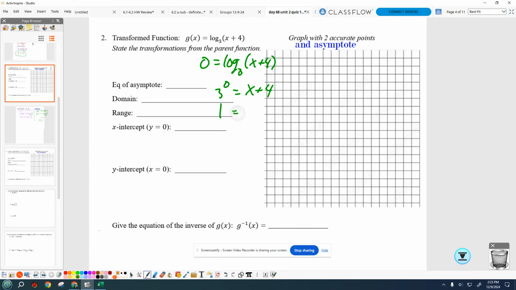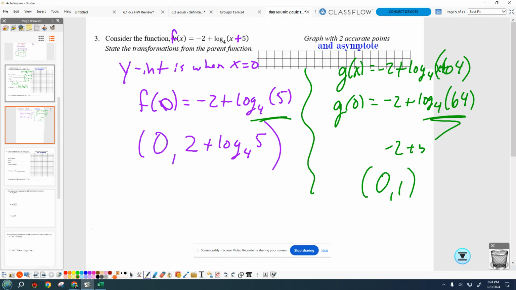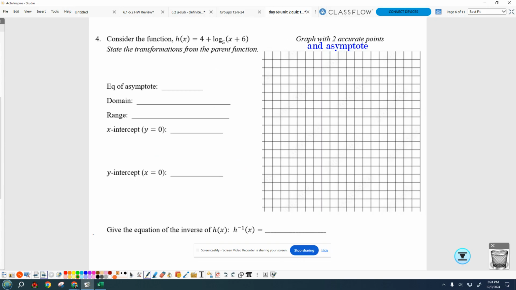It's a log-based one. So, x-intercept, or were you asking y-intercept? You did the x-intercept. Oh, okay, sorry. Let me finish this then. Y-intercept here, when x is 0, that's my y-intercept. It's a little bit bigger than 1. I don't know exactly what it is, so here's your exact answer: (0, log base 3 of 4). If you said 1 for that, would we count it? 1 is not correct.